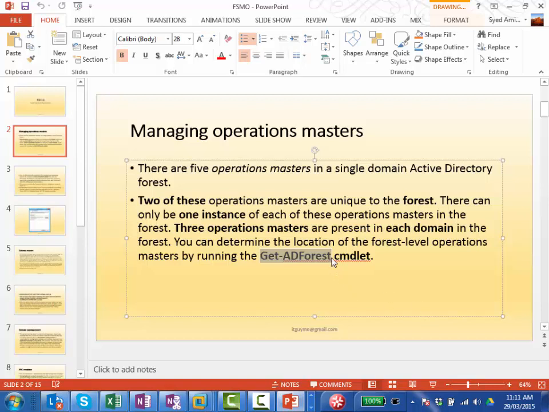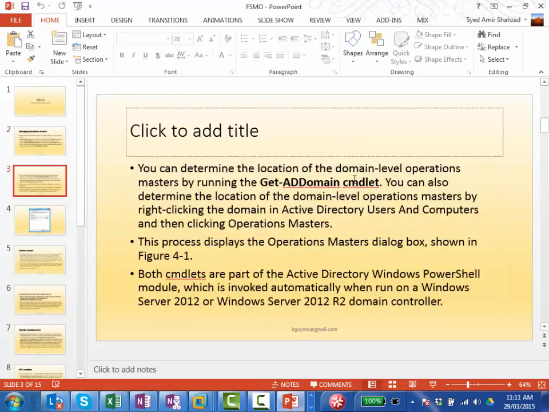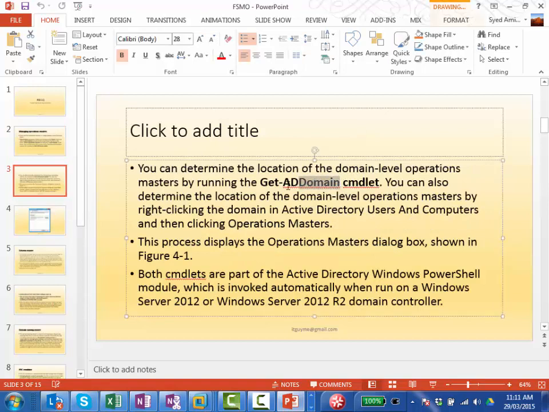So Get-ADForest would tell which server has forest roles, and the Get-ADDomain commandlet will tell which server contains the domain FSMO roles. You can determine the location of the domain level operations master by running the Get-ADDomain commandlet.